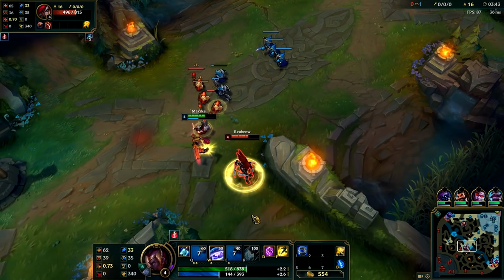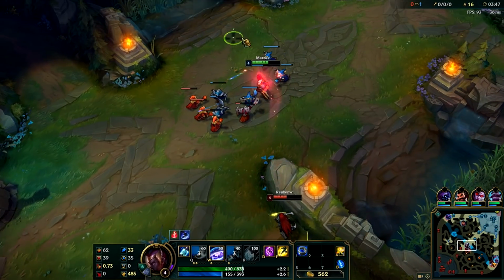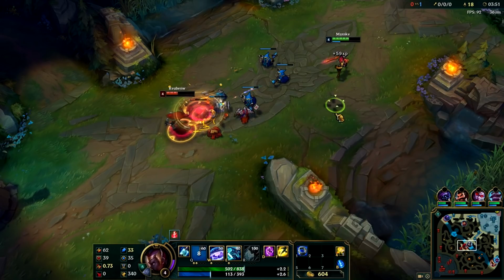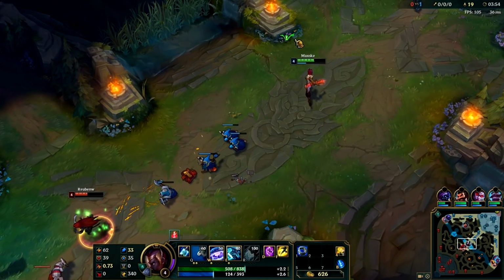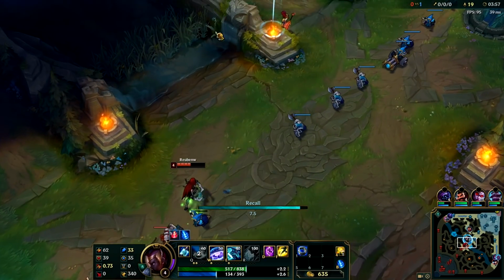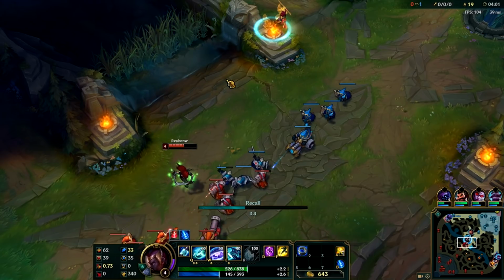And she just threw out her Q that way. Oh, am I going to get her? Yeah, I got her. So she threw out her Q, and I ran towards her. When Katarina throws her Q at you, it goes behind you, so you want to run towards her. And then she just threw out her W. Yeah, her W hit me, but then I got my full passive on her, so I won the trade.